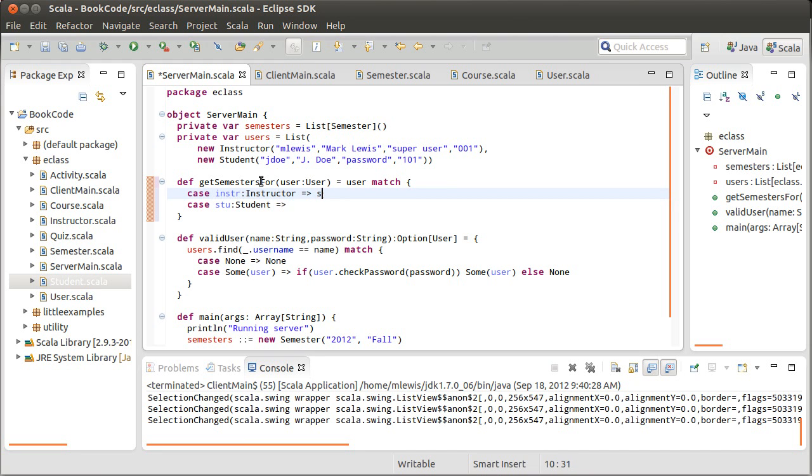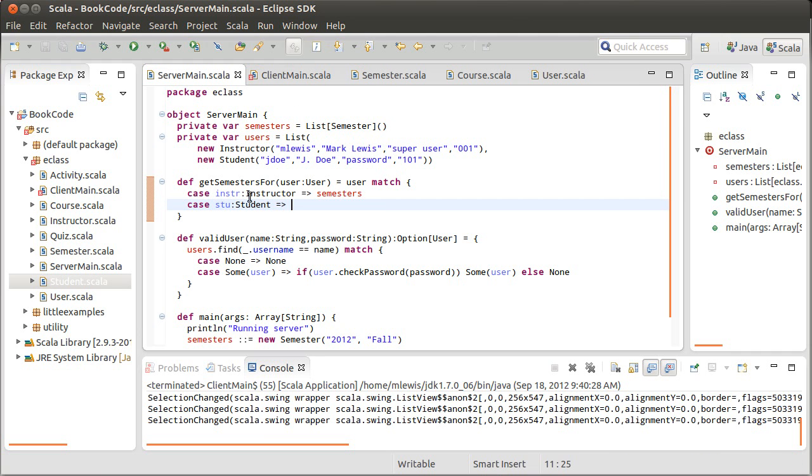Instructors should be able to see everything. So I'm going to return the full semesters to the instructor. Students do not get to see everything. They only get to see the semesters for which they have courses.